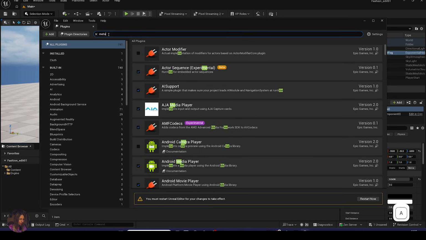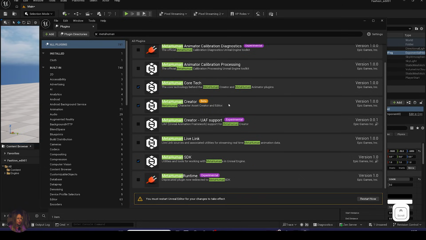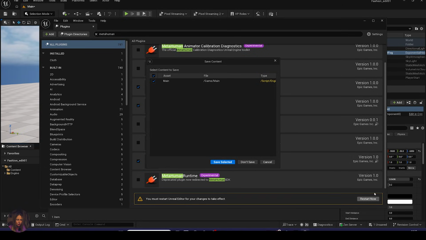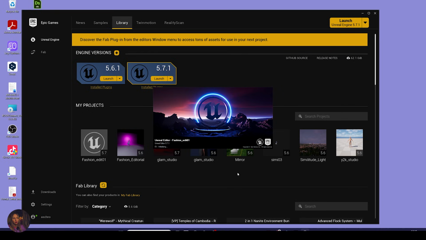And what's also very important for our MetaHuman character is to enable the MetaHuman Creator beta, just say yes. And I'm also enabling, let me check, MetaHuman Animator and Core Tag. Live Link we don't need, it's for a different project setup. And I also don't enable the experimental things, because last time... let's try it like this for now. I save selected, I restart and save selected, and then it automatically should restart. And this time it should also not take as long as the first time.